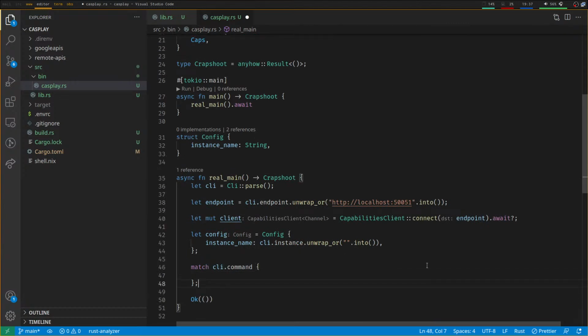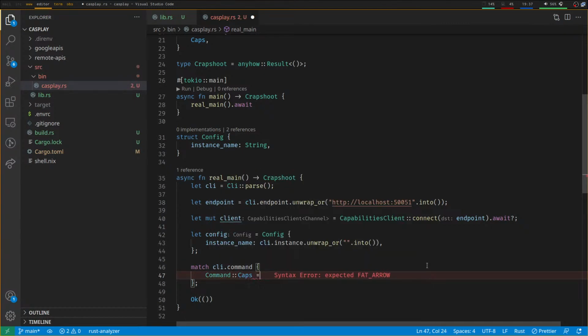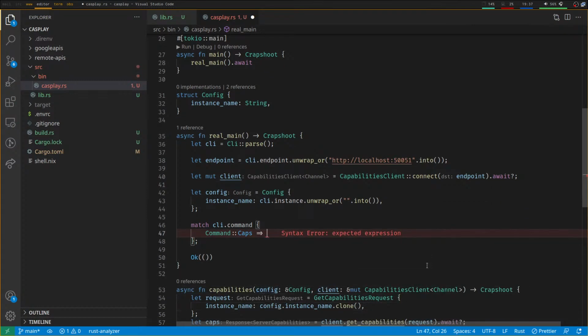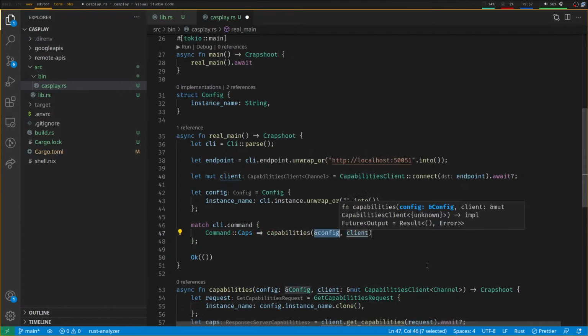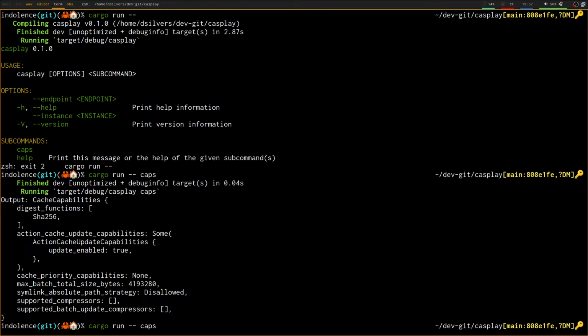No code actions available. Well, that's just weird. Command::Caps becomes a call to capabilities, passing the config, and a borrow mut of the client, awaiting, and we should be good.